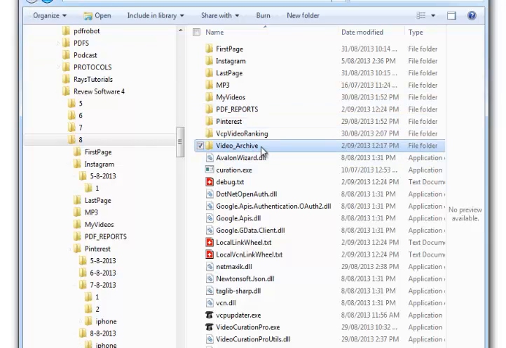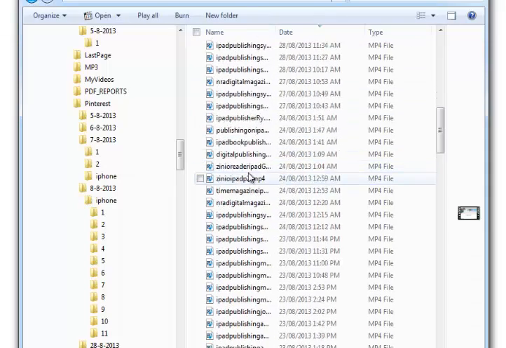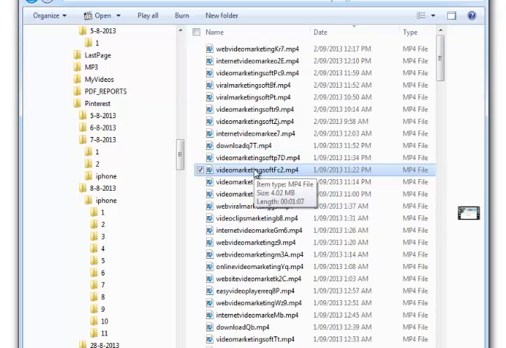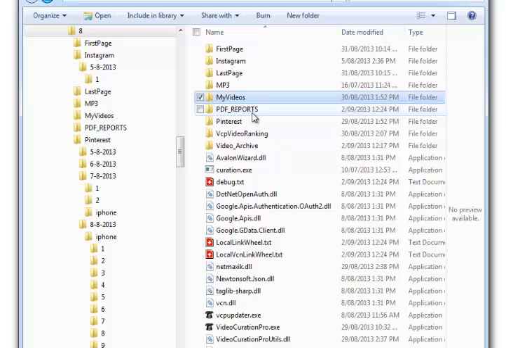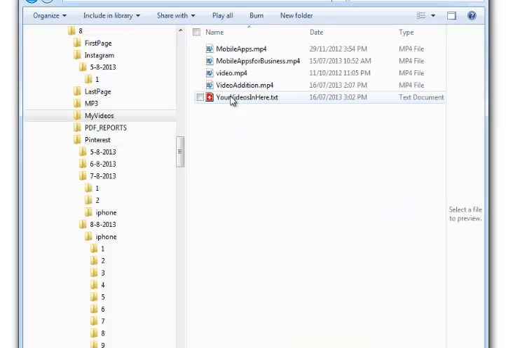The Video Archive folder, this stores all the videos that you've created using the software. So they come in handy. You can give them to your clients, or you can actually repurpose them and use them again. Each time you use a different video, it gives a different file size, which makes it more unique. There's a folder called My Videos. I dump my videos in there that I'm using for a promotion, and then I keep it in the same folder, so every time I click on that button in the software, it loads up the same folder and just makes it easier.